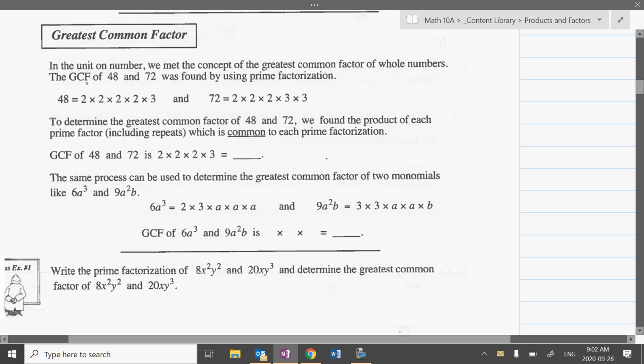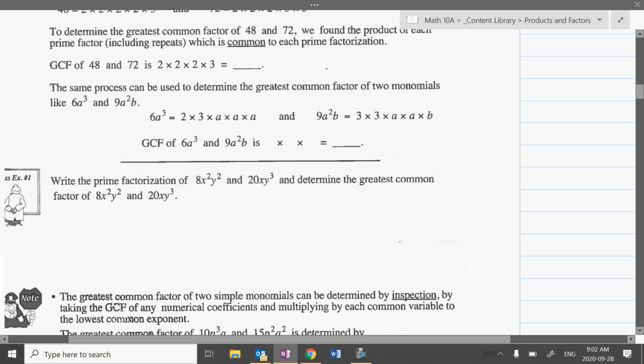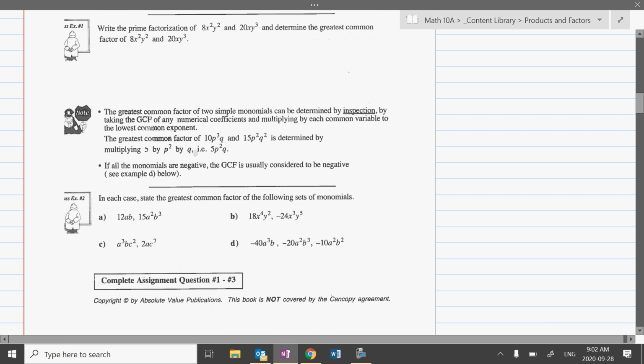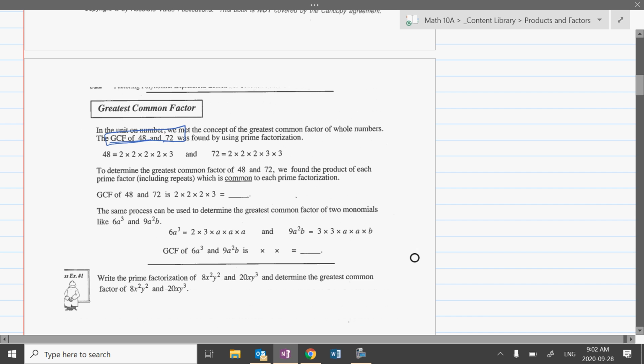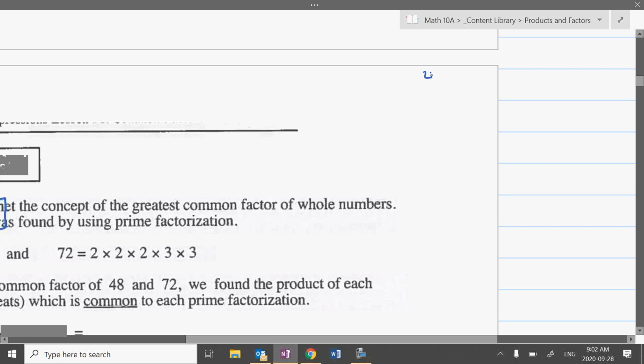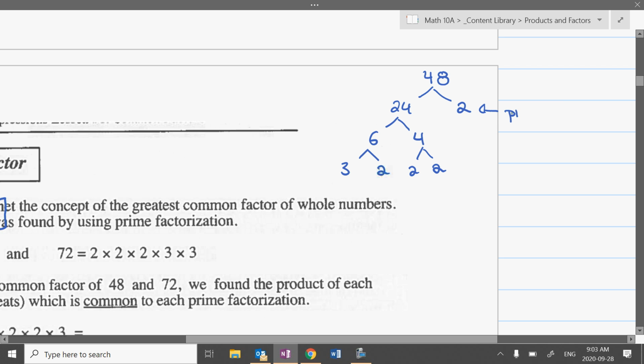So they give the example. We want to find the greatest common factor of 48 and 72. So when you do greatest common factor, I'm just going to write this out to the side. Do you remember back in grade 7 and 8, you would do factor trees. So from 48, I could say that breaks down to be 24 times 2. Do you remember doing this? And then 24 breaks into 6 times 4, 3 and 2, and 2 and 2. At the end of each of your factor trees, you stop with a prime number. Do you remember doing that?